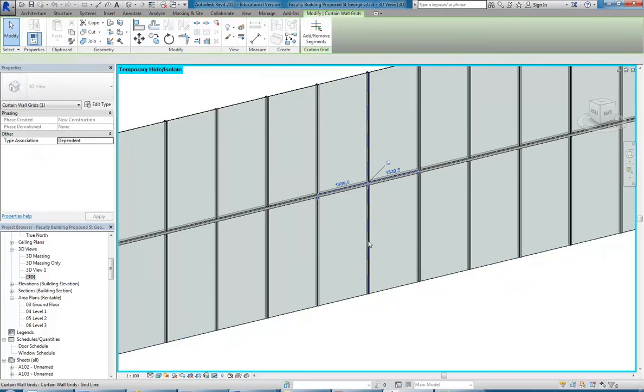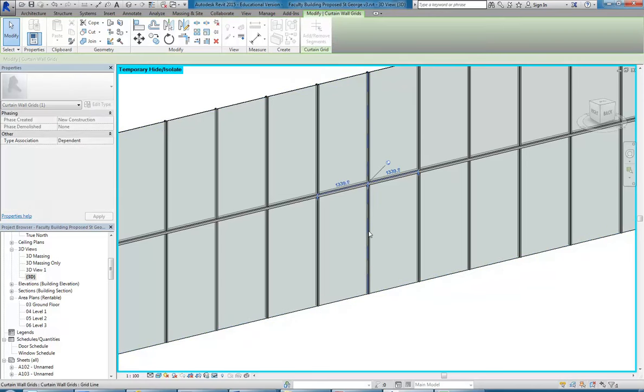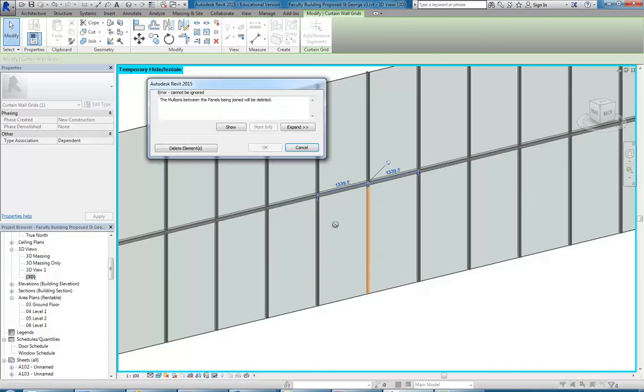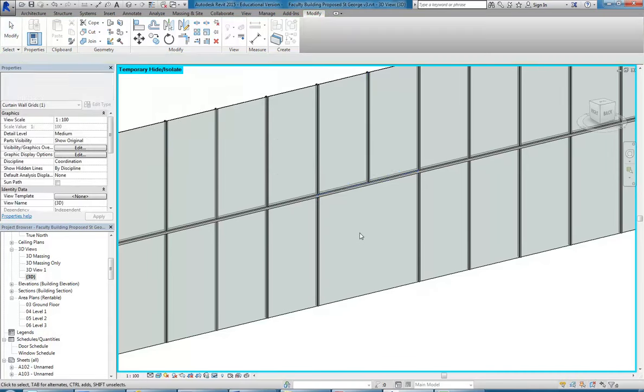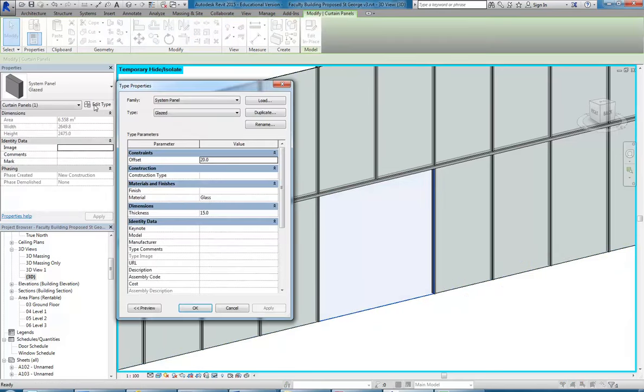And then now I can select the grid line there, add remove segments, and then just click on the one, unpin, and then I can again add remove segments and click on the one I want to take away. Delete elements, that's fine. And then using tab, just like before, to select the panel, edit type, and then there's actually a bit of a bug with 2015, it doesn't happen very often, but it happens almost every time with 2016 and above. So I'm pretty sure it's still happening with 2017, but definitely with 2016 it happens every single time.